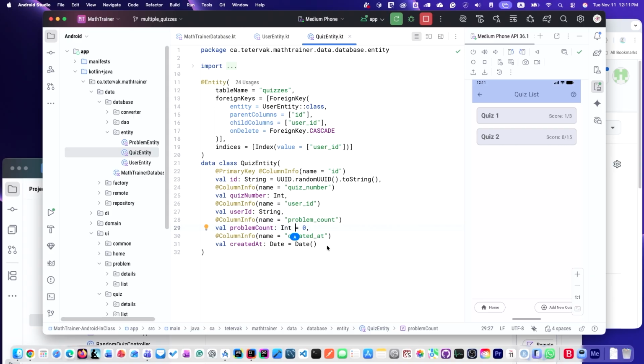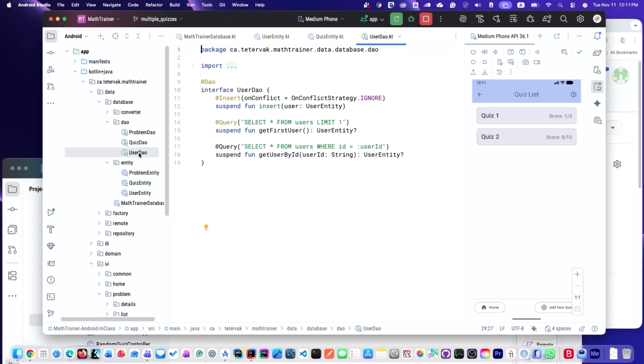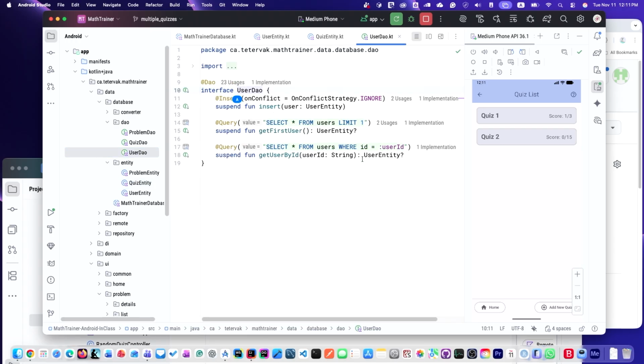So let's see what kind of DAOs we have related to them. In DAO, I have user DAO, which is relatively trivial, and it's not even used, because I have one user, and it is hard-coded, so it is for the future. Okay, insert user entity, conflict strategy ignore. What does it mean?